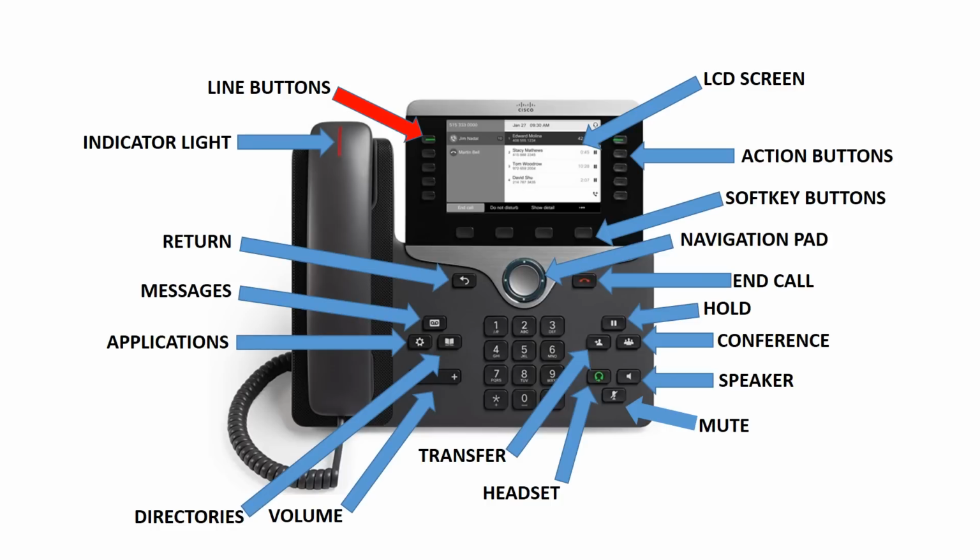The buttons that line the left-hand side of the screen are called the line or feature buttons. As the name suggests, these buttons control the phone lines. Each button corresponds with a phone line, speed dial, or calling feature. The position of these buttons can be reversed with the Sessions button position. In other words, as with the action and soft key buttons, the prompts that appear on the screen, which are assigned to each button, may change depending on the use and activity of the phone.